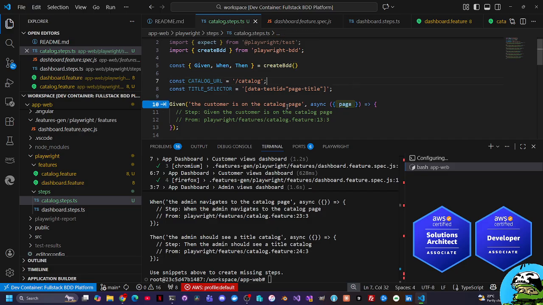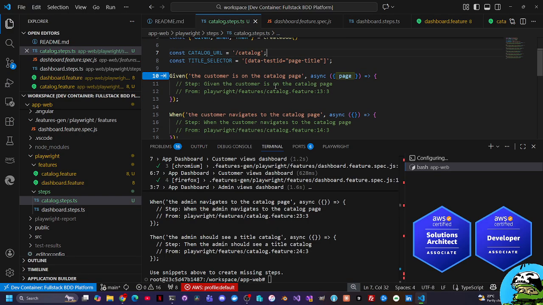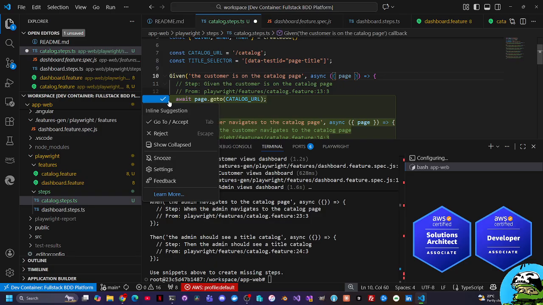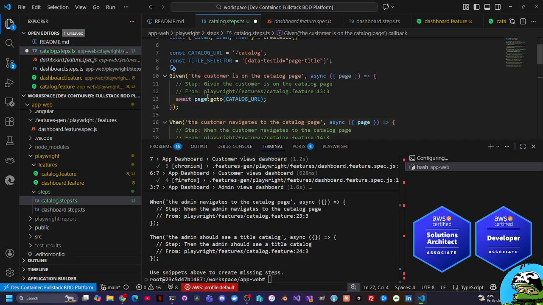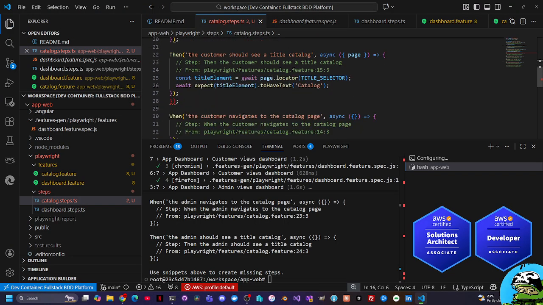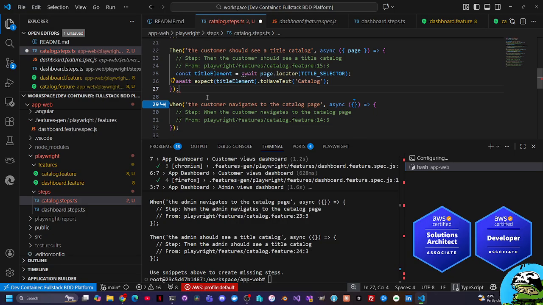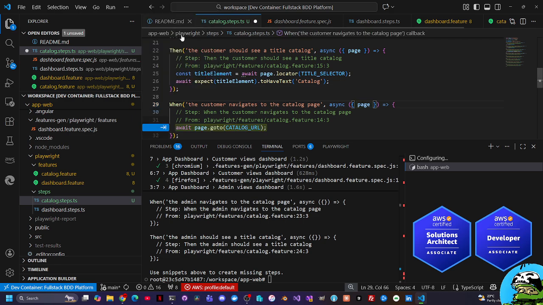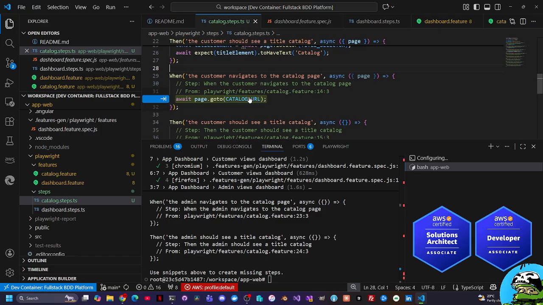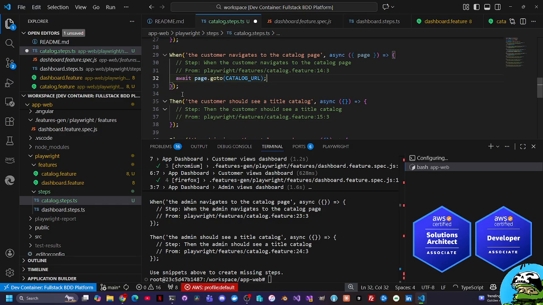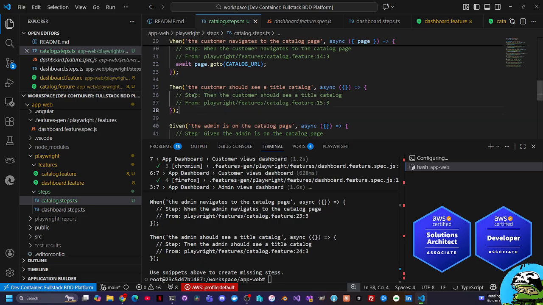Okay. So Copilot is very helpful, but sometimes it will also have mistakes. Okay, so just correct that.